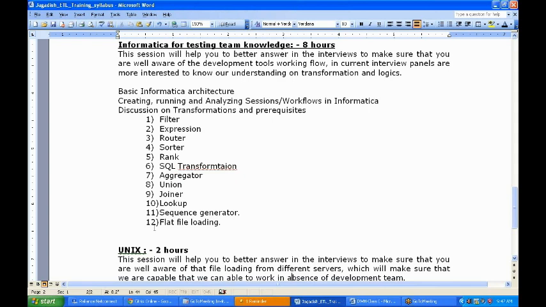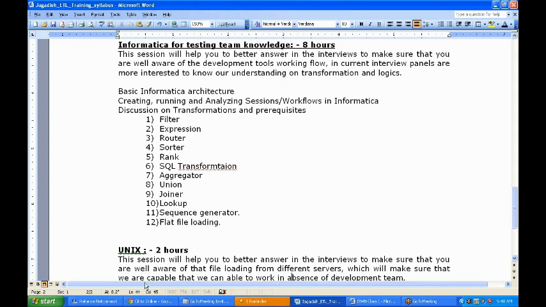We are going to cover how we can create sessions, analyze sessions, and how workflows work, and which tool is used to create the session and how the data goes to any target tables.